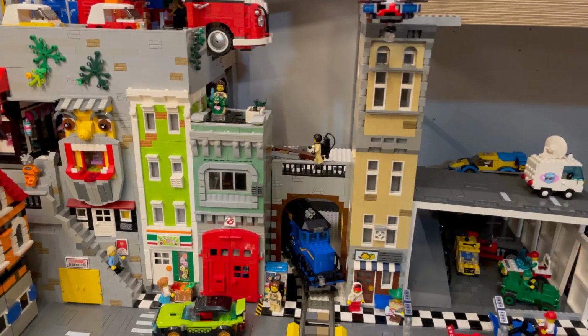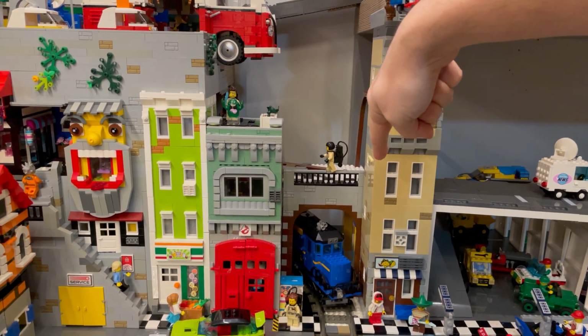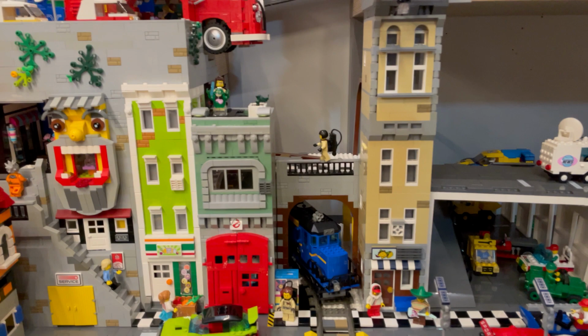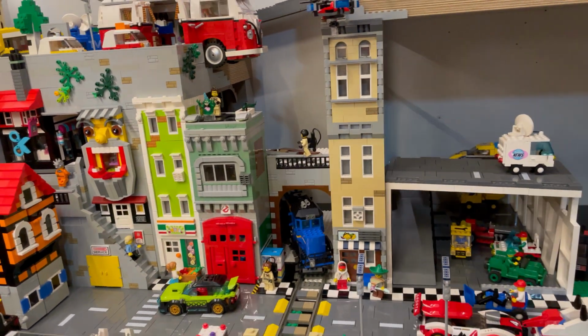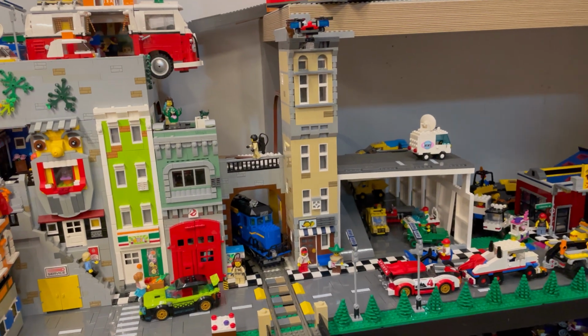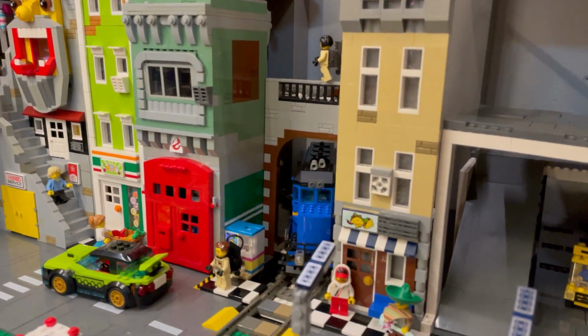Hello, nerds. All in all, I'm quite happy with these two builds. And I will put in a sign here later on, because I think my next Bricklink haul will be signs and stickers that I can use around my city layout. I love those kind of details you can make with signs and stickers.